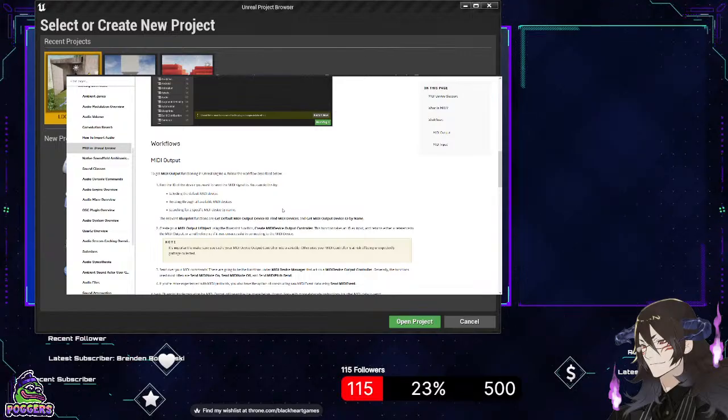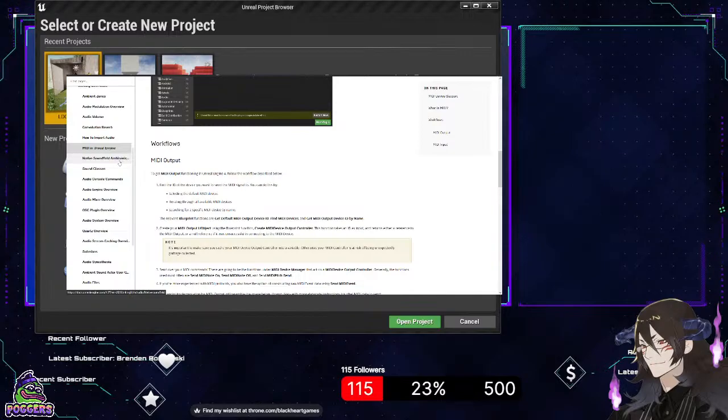Now, some of this might actually be more Unreal Engine than MIDI. I don't really know, but they're using a lot of concepts that you probably haven't needed to know. So I'm thinking we should probably just go ahead and move on, friend.